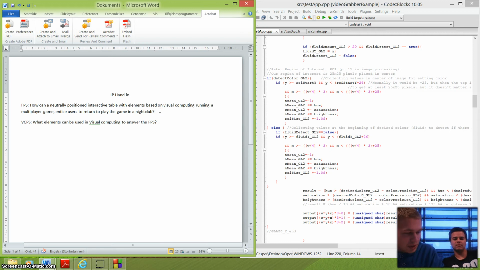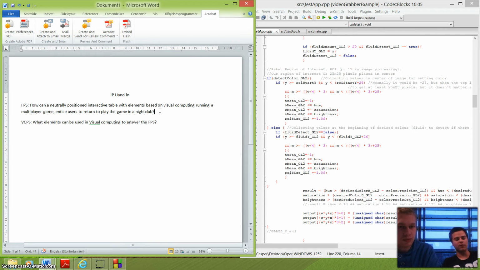So basically, we want to have some kind of table like football. You see, it's very popular, and we want to use visual computing in different kinds of ways and not just the regular one way. But we didn't want to use movement in the nightclub because we know that the scene is kind of poor and has bad lighting. So we wanted to do something different and incorporate the natural scene of the bar. That would be kind of cool.